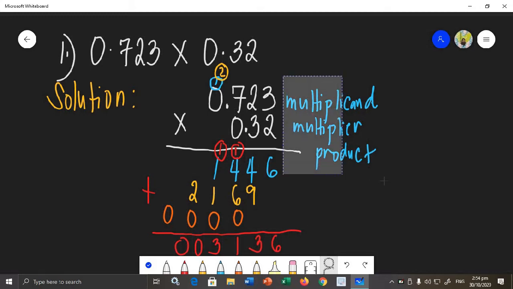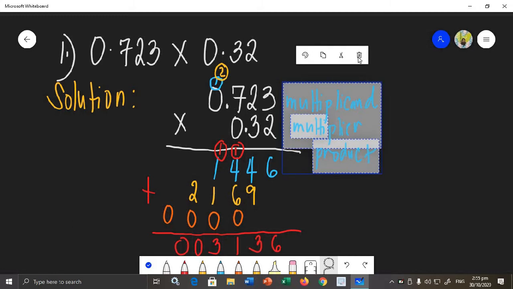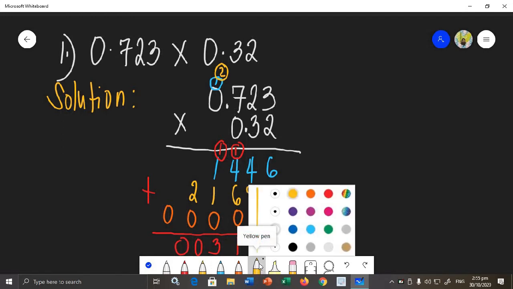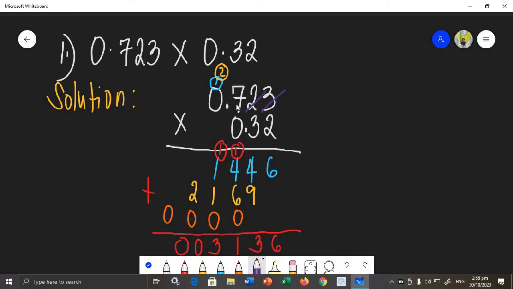Okay? So sabi, bilangin daw natin kung ilan yung decimal places sa multiplicand and multiplier. So we should count the decimal places in both the given. Okay? So ano ba ma'am yung mga decimal places? Ito yon, lahat ng nasa right side ng decimal point. So if we will be counting how many decimal places we have here in our given, we have 1, 2, 3, 4, and 5. So we have 5 decimal places, and then according sa last na rule, apply the number of decimal places on the product that we solve.